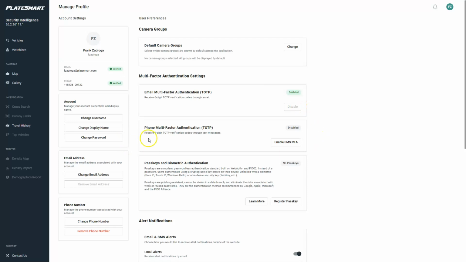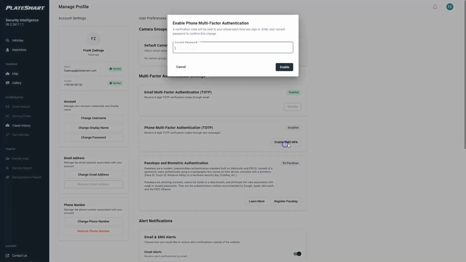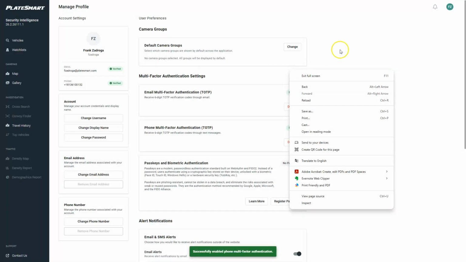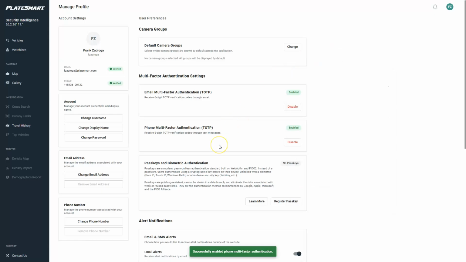But I'm going to turn on phone, and I'm going to say enable SMS MFA, and it's going to ask me for the current password to the PlateSmart system. My Google Password Manager has it memorized. I'm going to just say enable. And now we have this particular screen coming back, and you can see that I have both email and text messaging now enabled for multi-factor authentication.